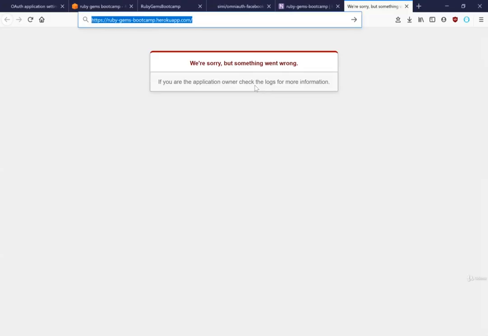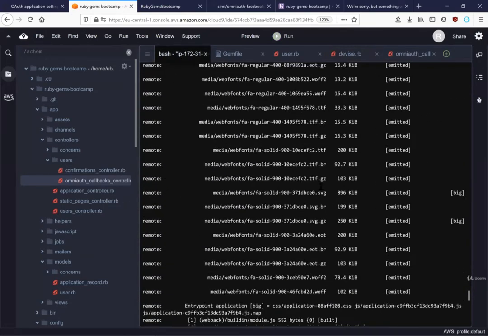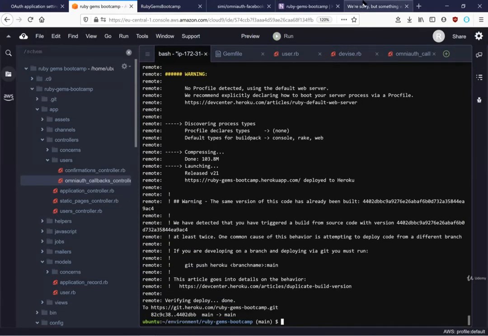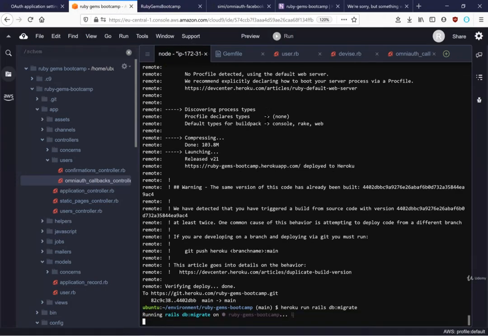Okay, let's go to our application, and if you see, in the meantime, we pushed into production and something went wrong. Now, most likely, we just need to run the migrations. heroku run rails db:migrate, because we've created a users table and we've added some additional features to users like lockable. So we need to run the migrations to update our database.